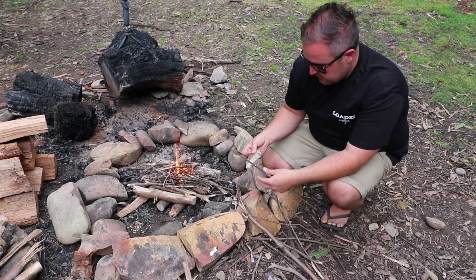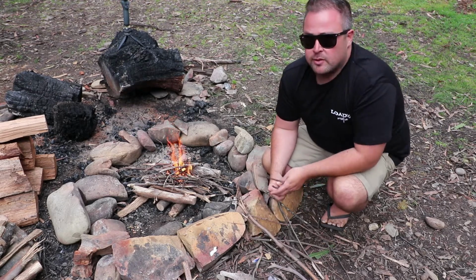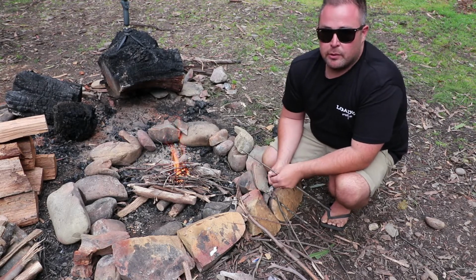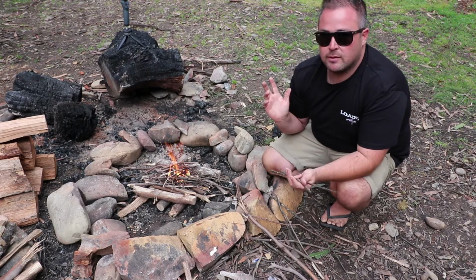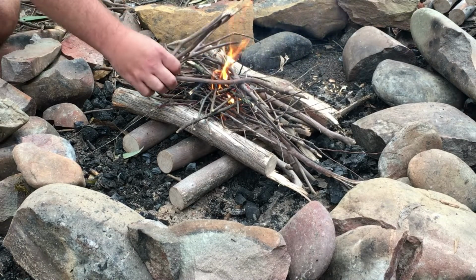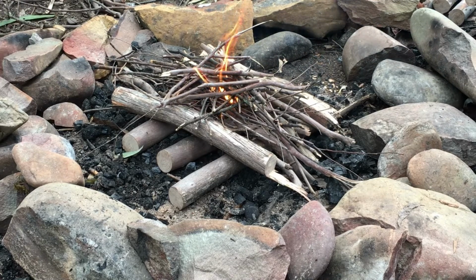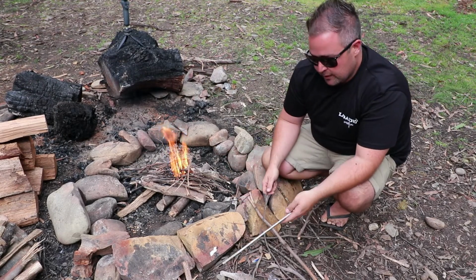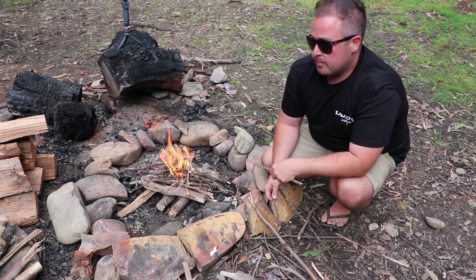A lot of fires we've had, you know, in outback New South Wales, it's literally one strike of a ferro rod into some dry tinder, and it's up and going. If you spend a bit more time at the start building that heat, it will save you time later on. And from here, really, it's just sort of building up in size in your timber, not suffocating the flame.